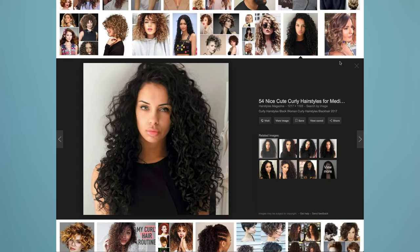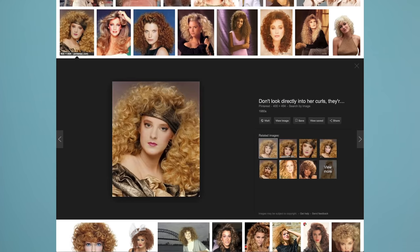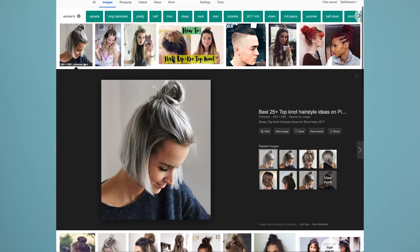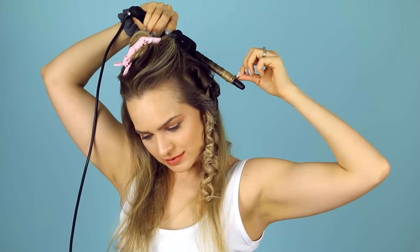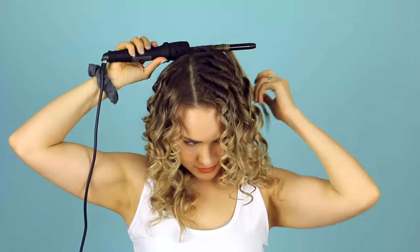Grab your high tops and leg warmers, it's 80s day. As with 90s day, I wanted to pair current fashion with 80s fashion. So for the 80s inspiration, I took the curls and thought about a half-updo silhouette, but I decided to do a half-up top knot instead to make it slightly more modern. I'm going to take a quarter inch curling wand and work in sections from the bottom up, curling my hair in different directions as I go. And after each section, I'm going through the curls and breaking them into two or three pieces each. That way I have more curls, so more volume — but it also helps to break up that Shirley Temple look you get after you use a small curling wand.